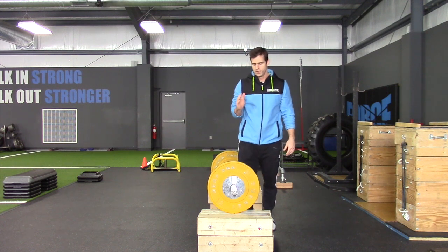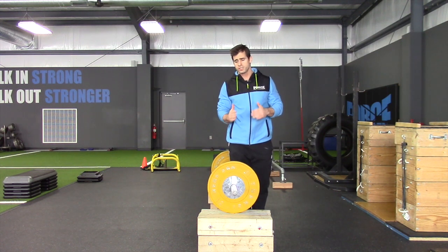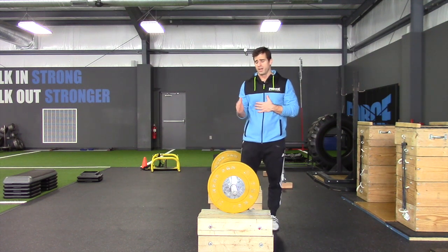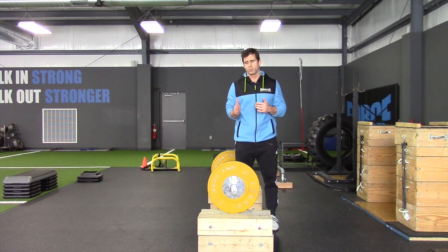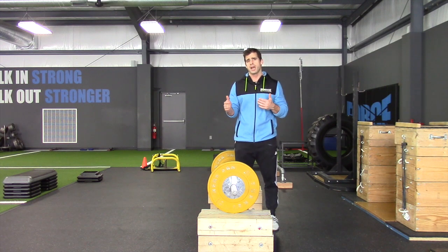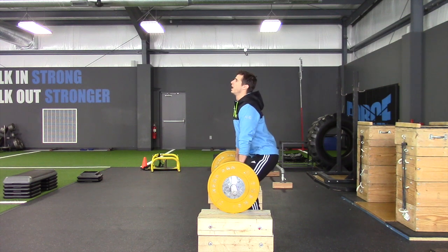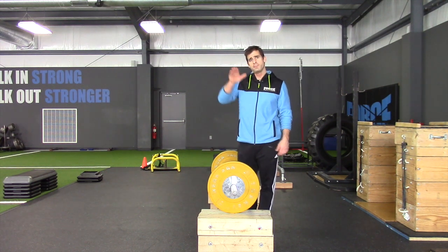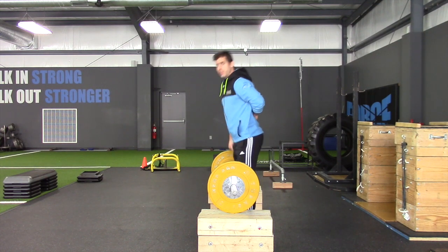What we want to do when we're training off blocks is: the start position always has the same back angle until we pass the knee, and the shins are moving towards vertical and the bar is moving back. If we follow that, we're going to actually get something out of blocks. We don't want to create athletes who have these massive PRs off blocks because they get in unrealistic positions where they can just yank back on the bar. We want to be over the bar, maintain the back angle throughout the entire lift, push through flat feet and finish.